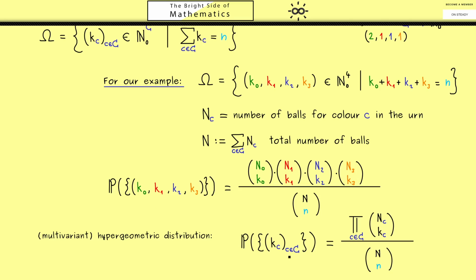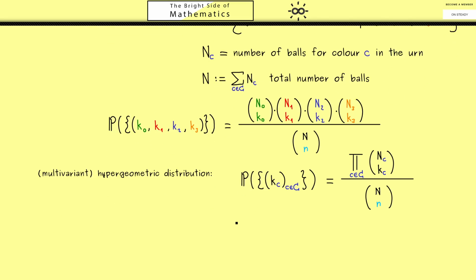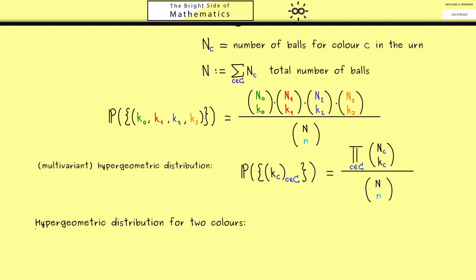Now often only two colors are involved, which means the whole thing here gets very simple. However, the simple case is also often known as the hypergeometric distribution. Therefore it might be worth it to write down the formulas for this special case as well. Of course the whole setup is the same, but we can make the sample space much simpler. The reason for that is that for two colors only one degree of freedom remains.